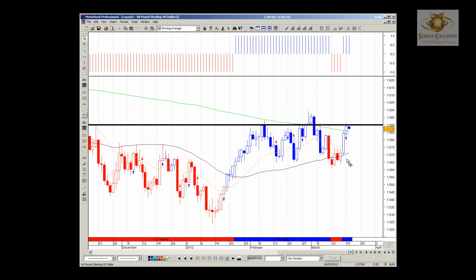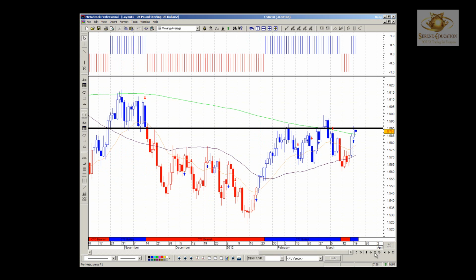So CTC getting our blue across the board, which is great. Moving averages all below price. So we have three things in our favor: all the moving averages below price, CTC in our favor, and trading up above the institution moving average. My only concern is the 1.5900. We have to get above that clearly. Before, we had a lot of upside movement and we got faked out.